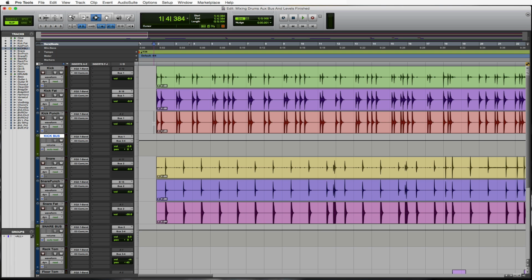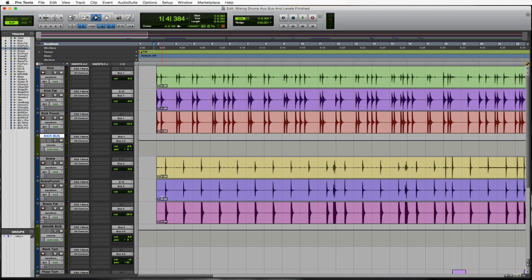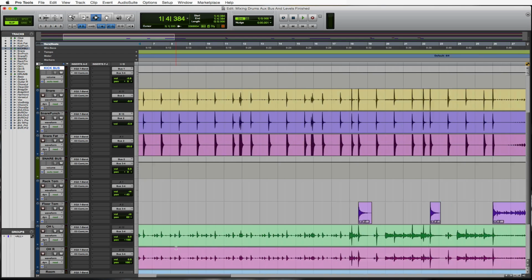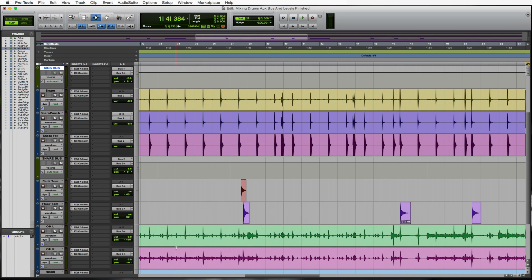I got it at 2.6 now. Now we're getting a much more uniform sound right there. Perfect. Let's move on to our rack tom and our floor tom. Here we have a little fill within the song. Let's try right here. I'm going to just take a shot in the dark at -5 right now. I could probably use a little more and bring it up to 0.